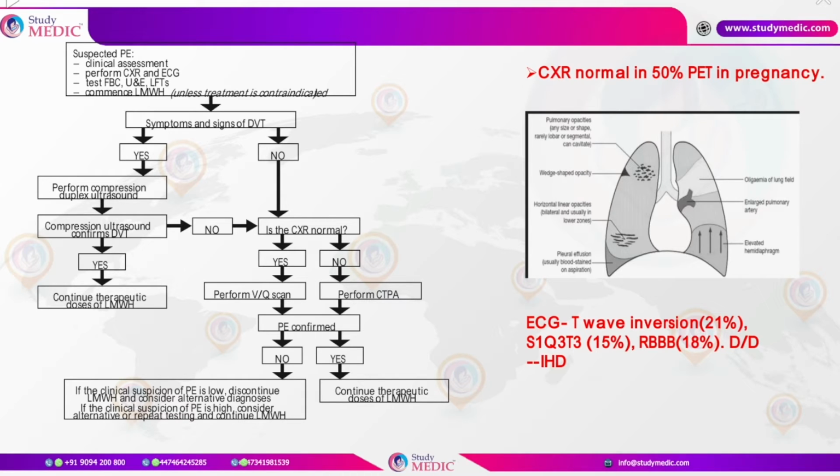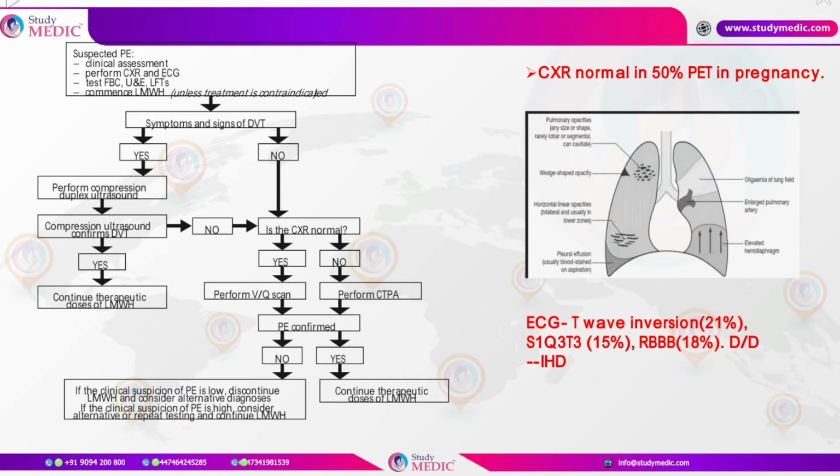Then coming to the diagnosis and confirmation, you need to think about whether DVT is there. If DVT is not there, then what could be the cascade based on the chest x-ray finding, if it is normal or abnormal, and the further modalities, so that you should be firm with your diagnosis and further course of treatment. I hope this chart is well understood, and again revise this chart before your exams.